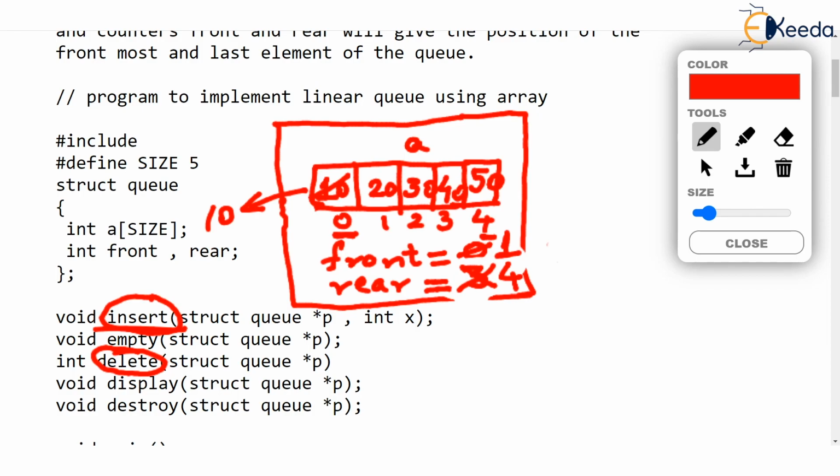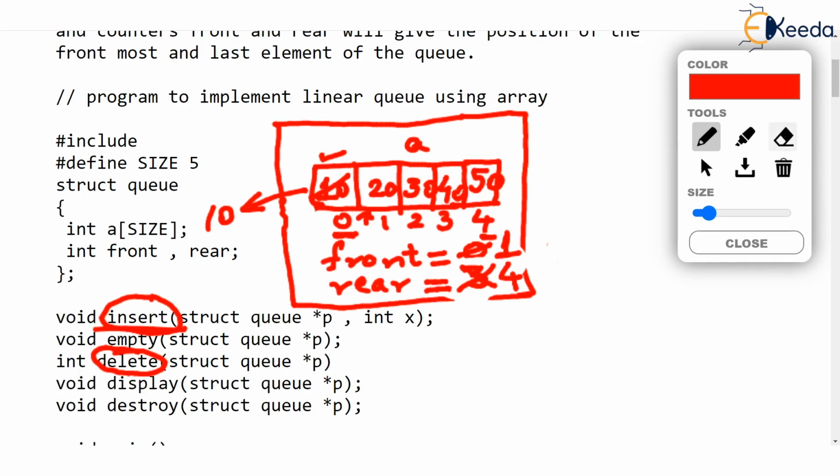Now the queue is from 1 to 4, although element 10 is still there. This element is still there, but logically speaking, it is out. The array location is also there, but we are now logically saying that front is 1 and rear is 4. So the queue begins from 20 and ends at 50. So 20 becomes the frontmost.